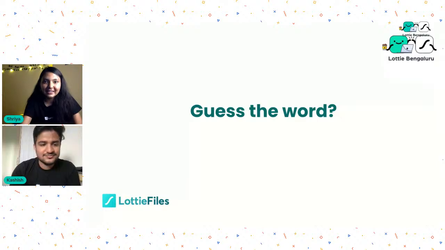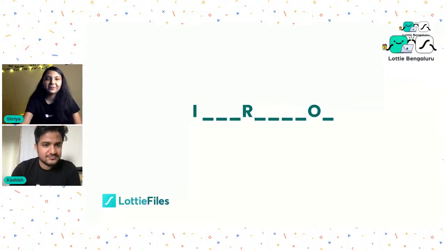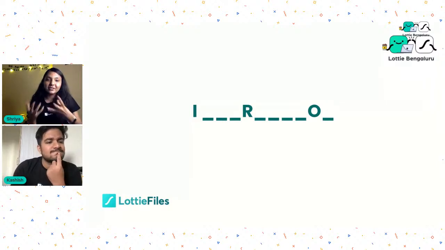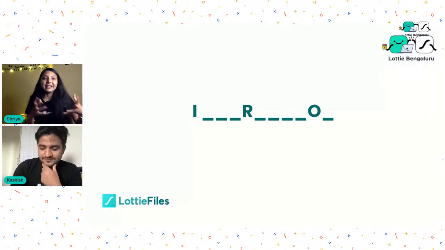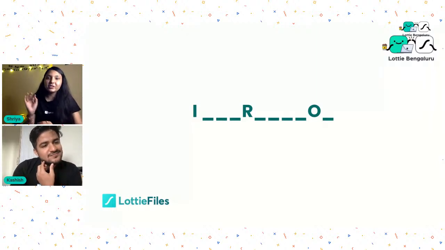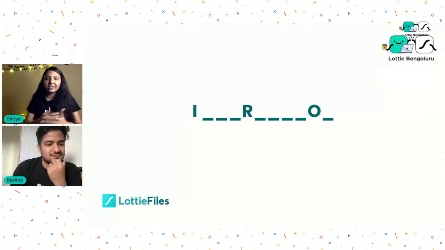So let's start with the first word. Okay, so this word, this is something which all of us do when we want to create a transition between when a user clicks a button to when the output comes. What is the transition like? What is it that they do? They dash with the product to create a motion or an animation. So, what is this word? It starts from I. Let us know in the comment section.